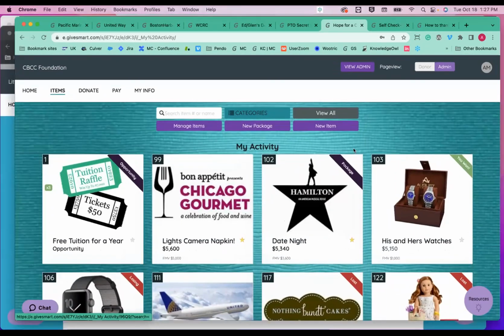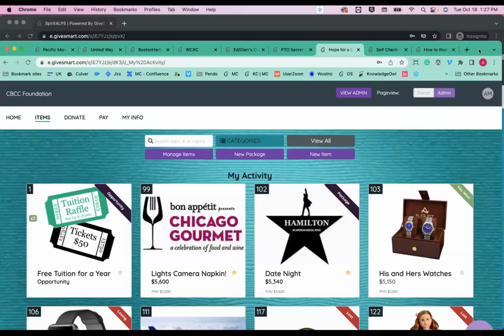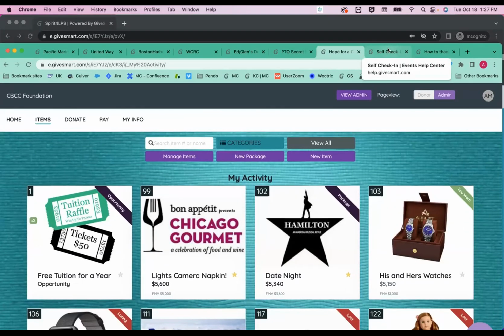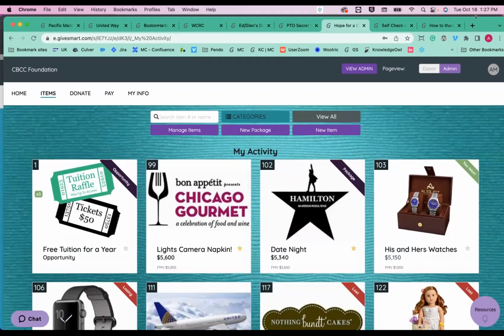Now, as we're talking about these events, I do want to call out that we do have some great ways to manage checking in and checking those guests for those in-person experiences. And we know, over the years, we've had people who have been present at a check-in point where you've got that kind of white glove experience. Your guests are walking in, you've got volunteers or people of the organization greeting them, welcoming them. There's a great way to be able to have that in-person check-in with a volunteer supporting that, getting that guest in the door, making sure you have the right information, and making sure that they've got the link to the items to start browsing, bidding, and buying.